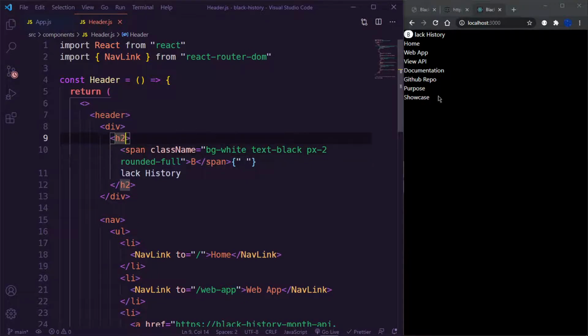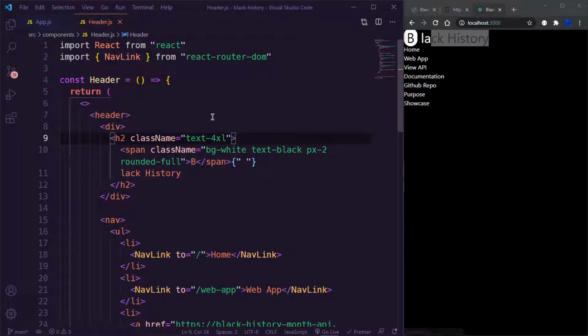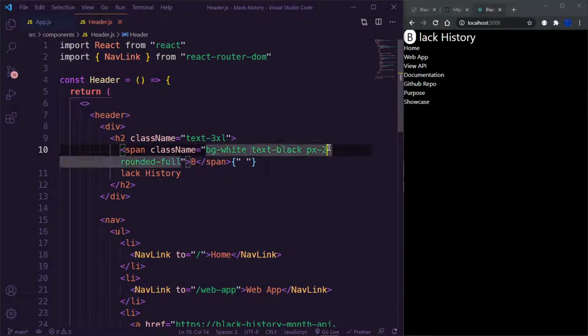Now I want to go inside this h2 so that I can increase the size of this. So I'm going to go inside the h2, give this a class name of, let's say, text-xl, make it big enough, I suppose. Let's say 3xl. Let me increase this to 3 so that it's more circular. I don't want this extra space, so that we have that. Okay.